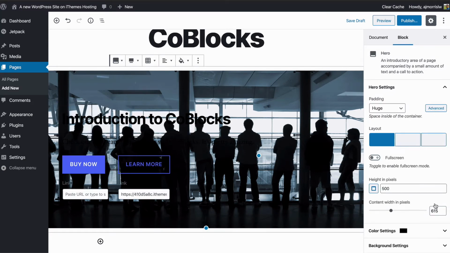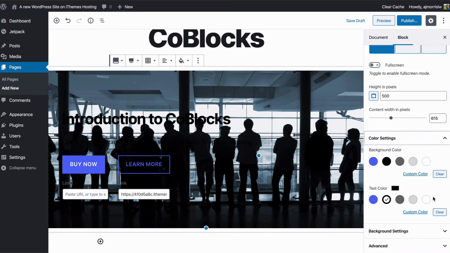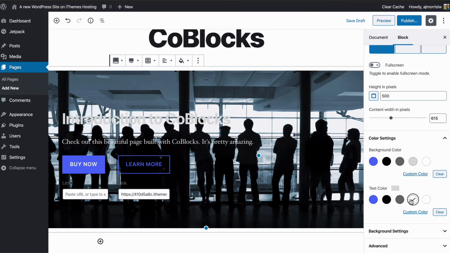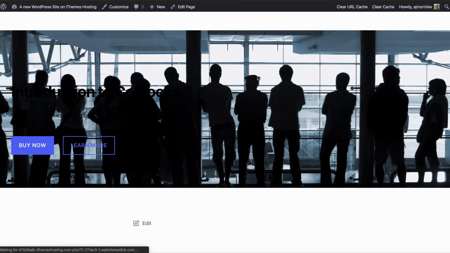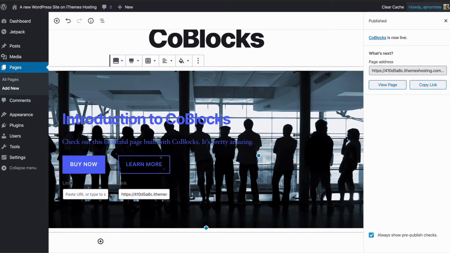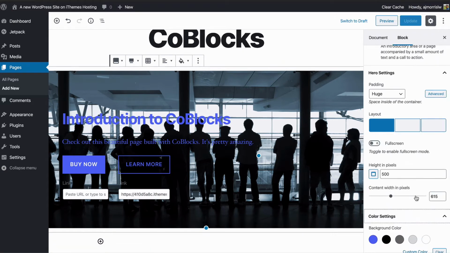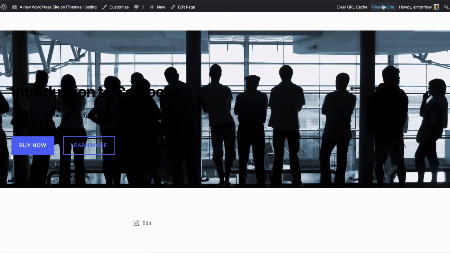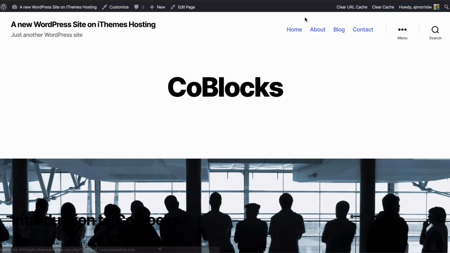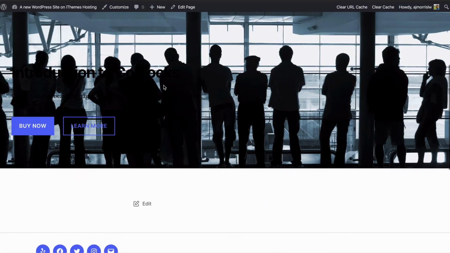The one thing I probably want to do now is change my color settings to maybe a blue. So go ahead and click publish here just to take a look at what this looks like. So it looks like for some reason there are some issues with either the theme or CoBlocks when you try to set the color of certain elements inside the hero block.